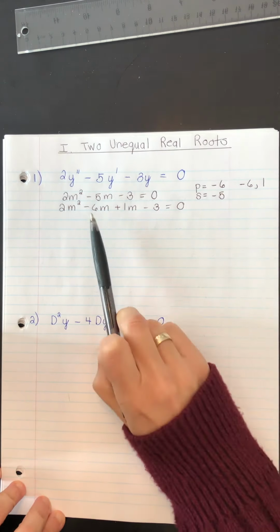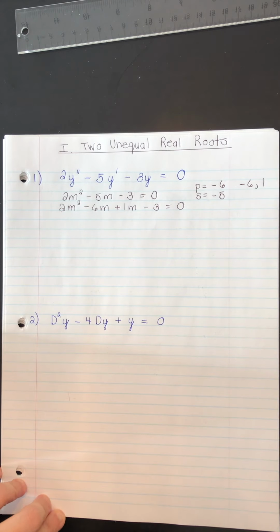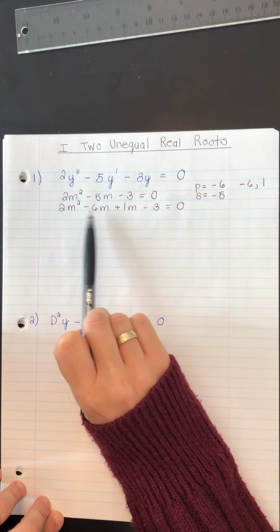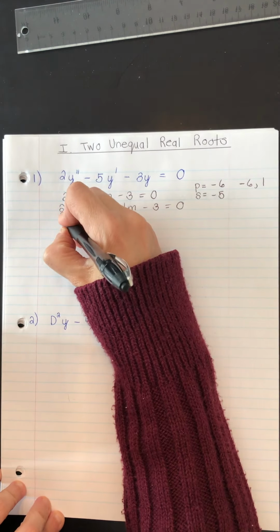And of course, in either order here, we could have +1m and then -6m, and that would also work. Then we common factor the first 2 terms. 2m is common there, and that'll leave us with m minus 3. From these last 2 terms, it appears as though nothing is common, but we say that +1 is common. And that would also leave us with m minus 3 in brackets.